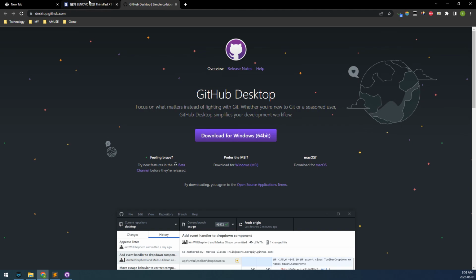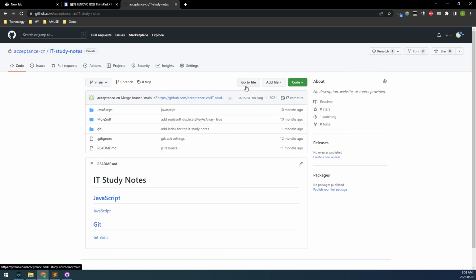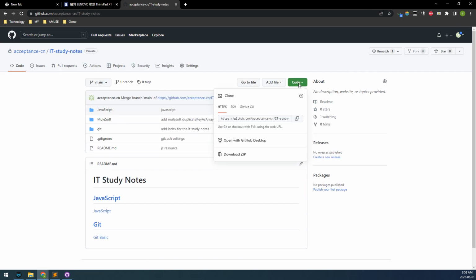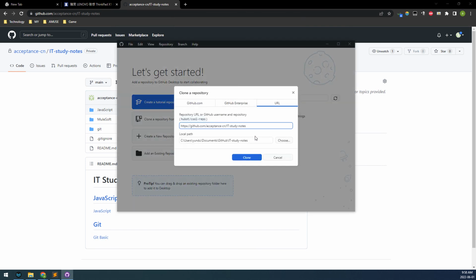So let's quickly check GitHub. And here is IT starting notes, and you can open with GitHub Desktop, and afterward, yeah, you just come here.